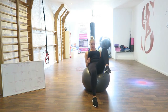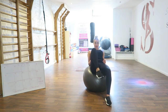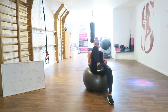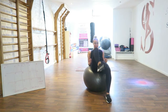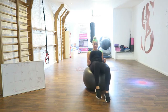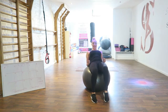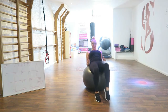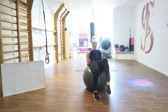So one. And again, see that balance. And again, two. Good. Lift it up. Three, you're getting that lower tummy now, go on. Four, good, and again. Five, that's it, keep going. Six, if you want, you can extend the leg. Seven, good, and again. Eight, keep moving. Nine, woo! 10, that's it, and again. 11, yes. 12, that's it. 13, nearly there. 14, come on.